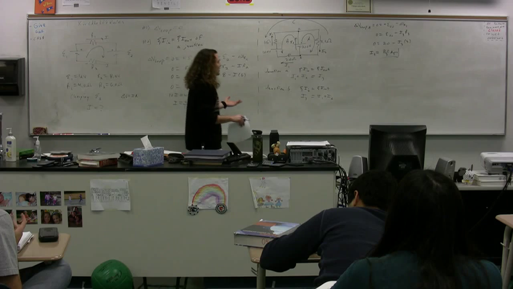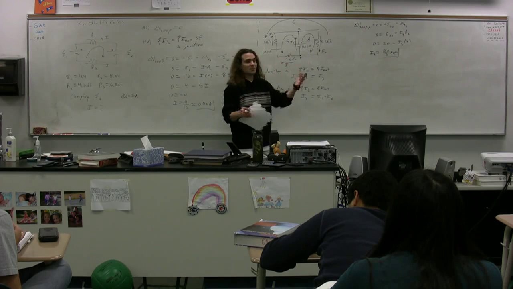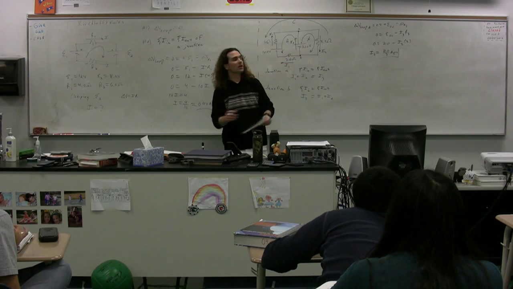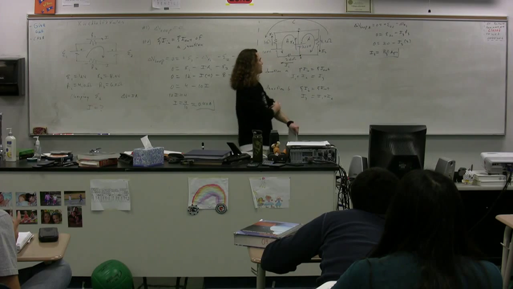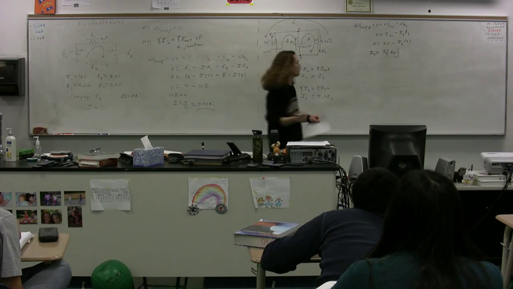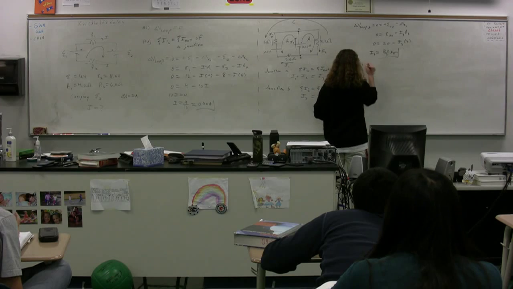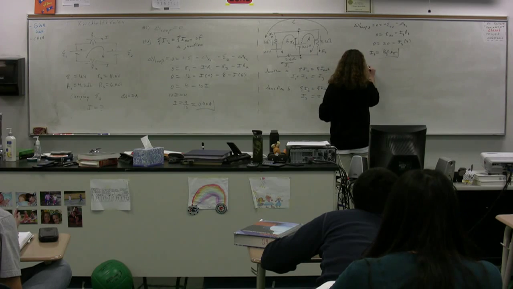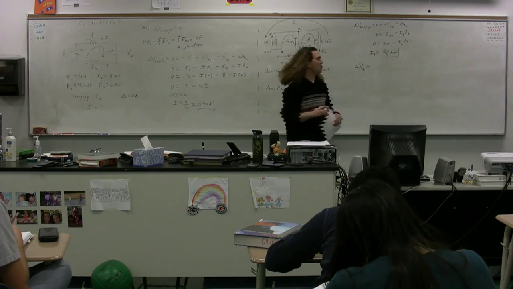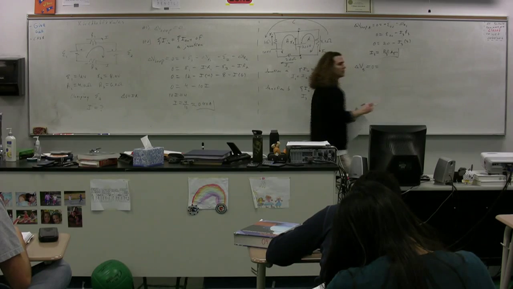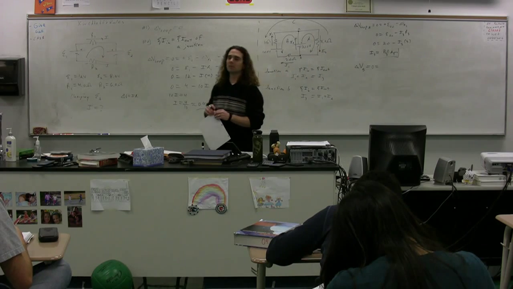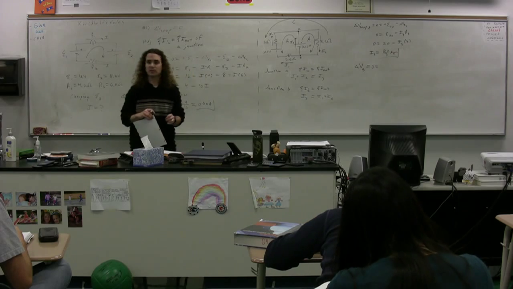Generally, I try to pick loop directions so that they make a little more sense to me. This one makes more sense just because we have a positive potential difference across the battery, which is generally the way one likes it. So now let's do the potential difference across loop B. That's also going to be equal to 0. The potential difference around loop B. Please walk me through that one.